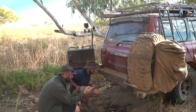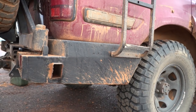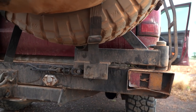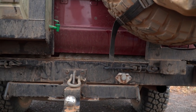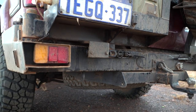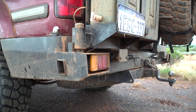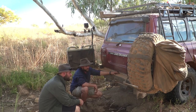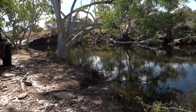Yeah, fair enough. And that's where you crushed your light 3 days ago? Yeah, the tyre decided to spit its tread off, despite having about 90% tread on the way here. So I'm missing a flare on the back now and smashed this light, bent the rear bar, which I don't know how it bent the rear bar because I've dropped this thing on a lot of heavy things and that's what did it.